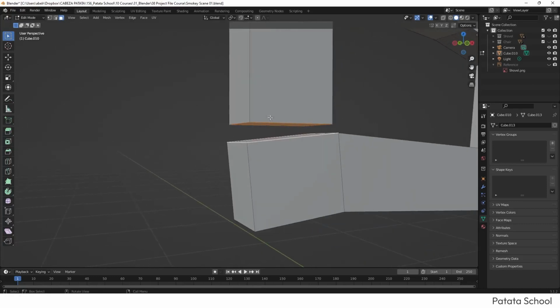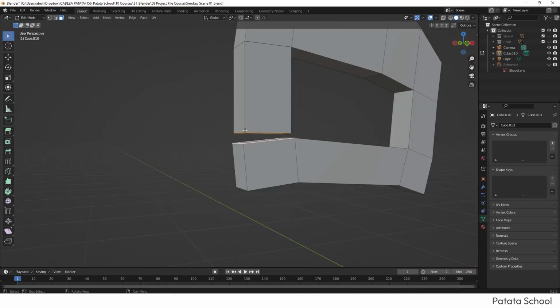I'm selecting both of them. If I press delete on my computer, the program is going to ask me, do you want to delete the vertices, the edges, the faces? If I delete the vertices, it's going to delete not only the face, it's going to delete all these points. So anything that is touching those points is going to have to disappear. Okay. So let's see what happens.